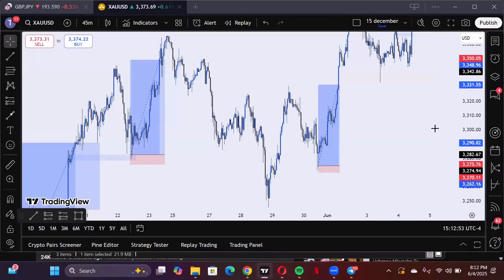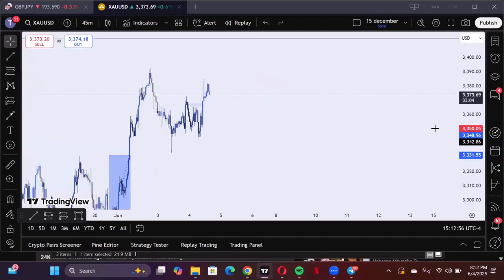So first of all, we'll talk about market structure, then we'll talk about liquidity, then we'll move to one point of interest. I make use of two points of interest, but I'm going to only introduce one in this class. I may introduce the other one, but I will go deep into it in the next class. Now, first of all, we are going to talk about what market structure is.